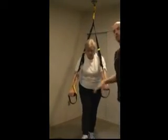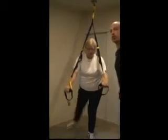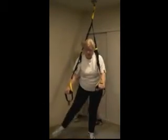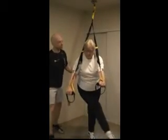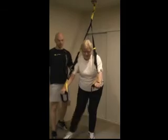Let's take that right leg, swing it around the left. Big hip rotation, internal and external rotation on the left side. Look at her go. She's feeling strong now. Big hip movement, nice movement. She hasn't even started breathing heavy yet. This is good. She's getting better already. I love that. All right, you're done with that one.